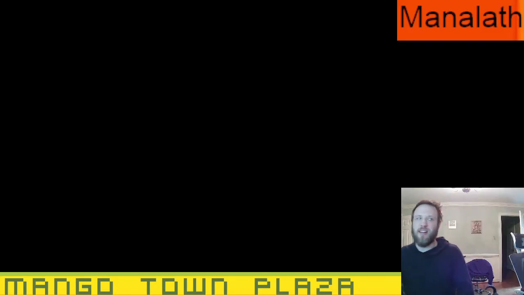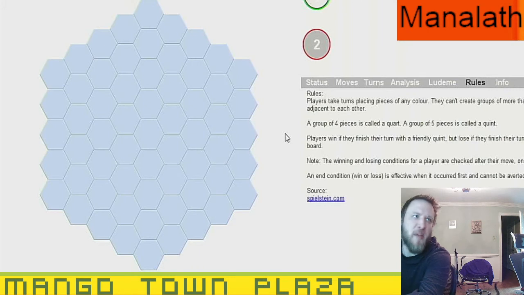We were playing the game Manalath. Players take turns placing pieces of any color. They can't create groups of more than five pieces which are adjacent to each other. A group of four is called a court. A group of five is called a quint.